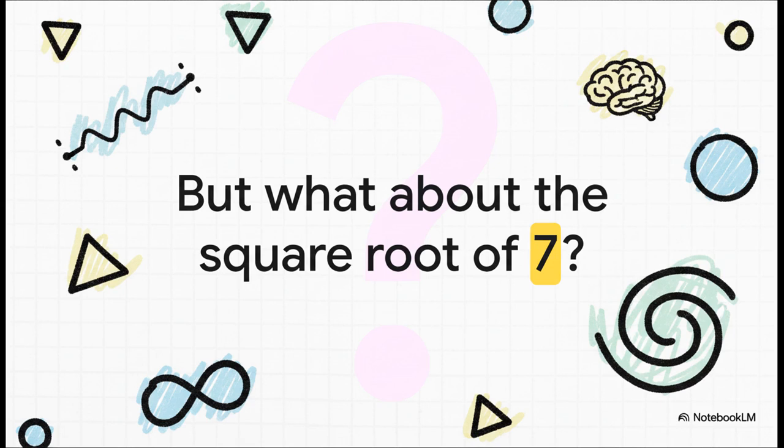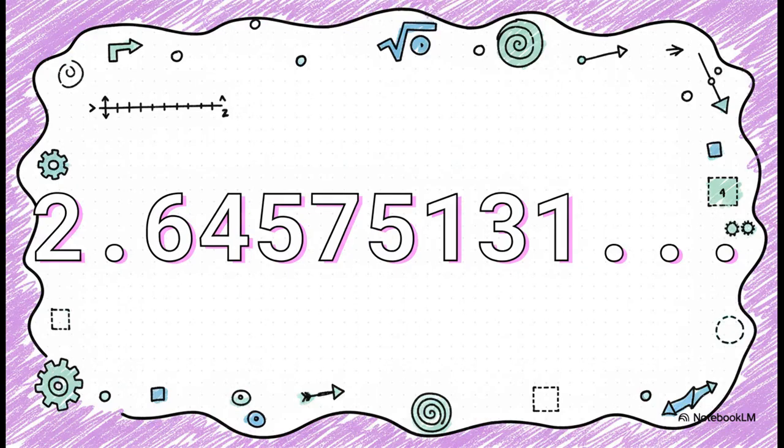But what happens when you try to find the square root of a number that isn't so perfect? Like, what about the square root of 7? This is exactly where things get, well, irrational. And wow, look at that. This is the perfect example. The square root of 7 is this long, chaotic, unending decimal. There's no pattern, it never repeats, it just keeps going and going and going into infinity. This right here is a classic irrational number. You just can't pin it down to a simple fraction.